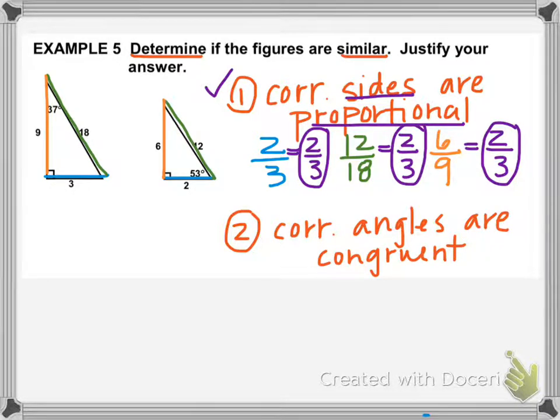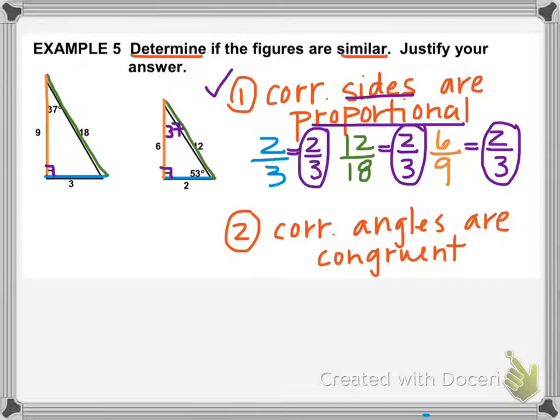Okay, so the right angles definitely are congruent, right? Those are going to match. Now I am missing some angle measures, but I remember in a right triangle, the 2 acute angles always add up to 90 because the 3 angles, the 2 acute with the 90, need to add up to 180. So if this angle down here is 53, this angle up here would have to be 37, so that it adds with the 53 and the 90 to make 180.